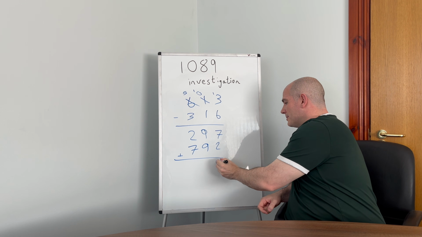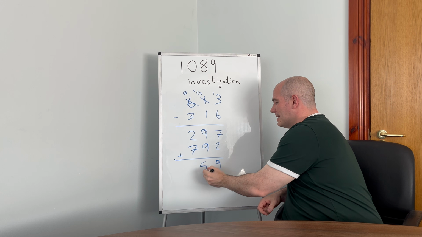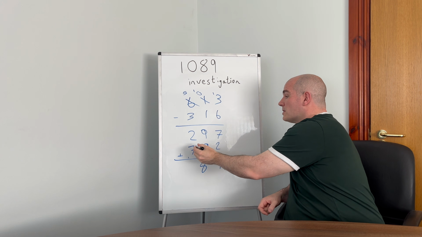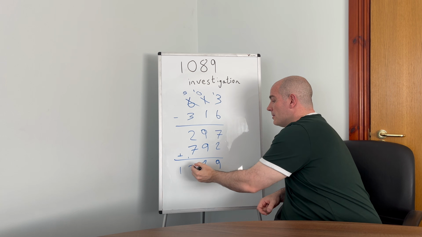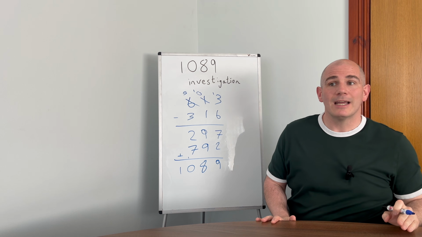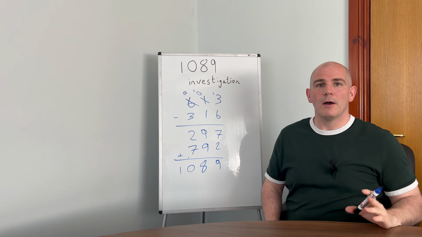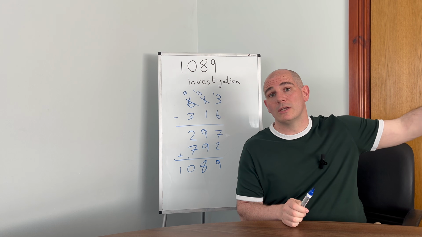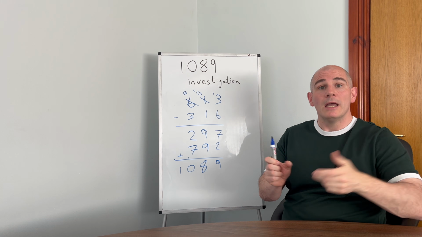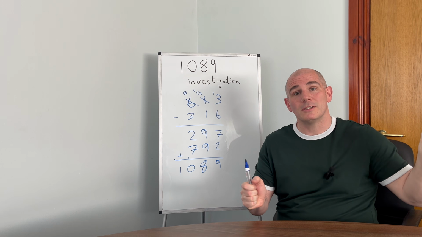And then what you do is you say, okay, I'm just going to do mine. 7 plus 2 is equal to 9. 9 plus 9 is equal to 18. So carry the 1. 2 plus 7 is 9, plus 1 is equal to 10. So I've got the number 1,089. And then a lot of the people in the class will be like, wow. And then at that point, you could, if you wanted to, get a student up to open up the envelope and see that inside the envelope it says 1,089.